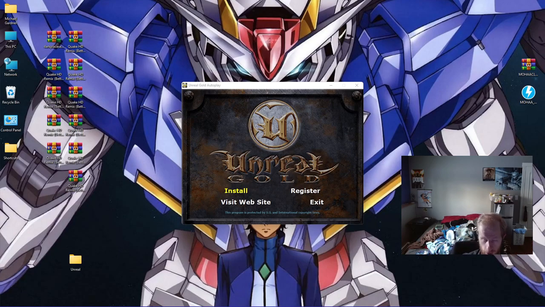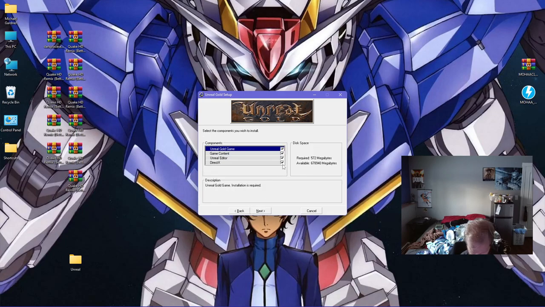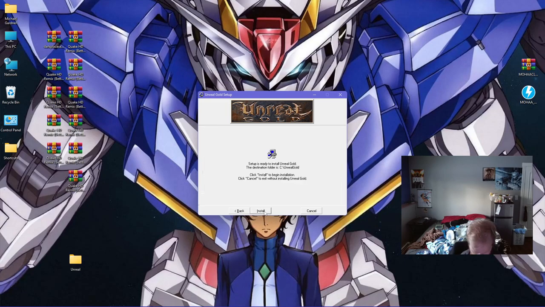And today we're going to be taking a look at Oldunreal's 227J semi-release patch for Unreal Gold. And without further ado, let's do that. Let's go here, install the game. I had to do a reinstallation of Windows on here recently because an update screwed up my Windows installation, that is.